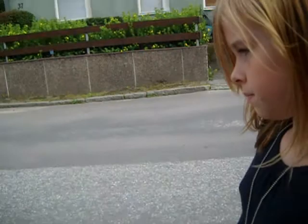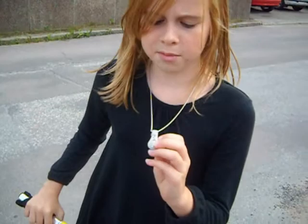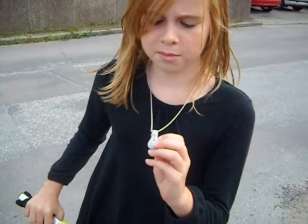This is a necklace that we're going to be using in the finale. It's kind of phony, but I made it for an H2O. The beads, or the metal part and the little rhinestone, are from this bedazzler kit that I have. And this is stuff that you get from your classroom that the teachers use to stick things up on the wall.